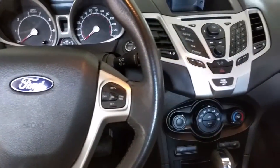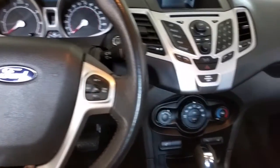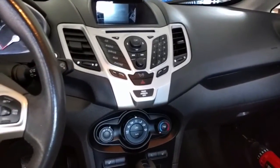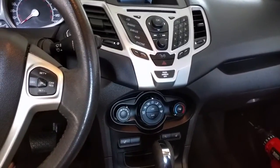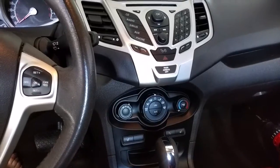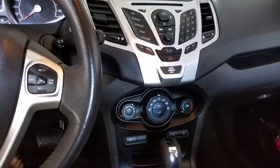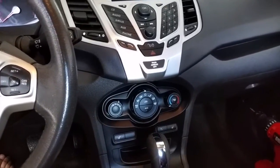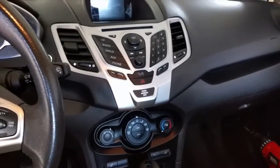Today we're going to install a Nexus 7 tablet to a 2011 Ford Fiesta. So this install is going to be similar to getting set up with Android Auto, having your Nexus or a tablet accessible in your car while you're driving to use features, whatever it is that you want to use: music, streaming, playing. I can get into the application part of it later, but today we're going to focus in on mounting the tablet.